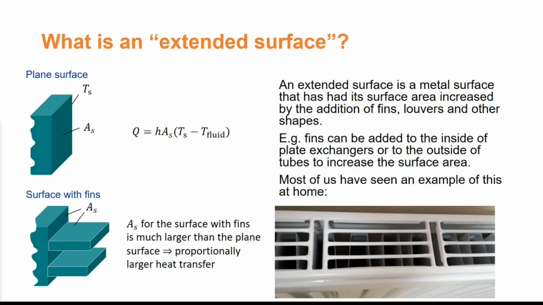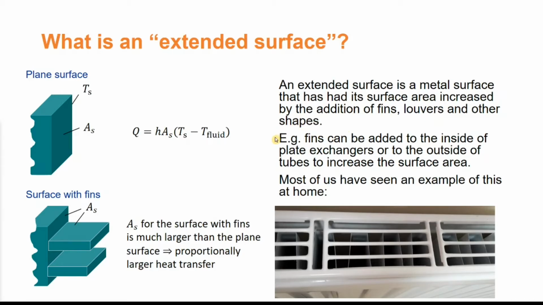Often, it is not possible to do 1 or 2. The duty of a heat exchanger is generally fixed by design, so you cannot really change the temperatures. The heat transfer coefficient depends on flow conditions, and these may also be fixed for a given design. That just leaves the surface area. Rather than just making the surface bigger, an efficient way to increase heat transfer is to add extra surface to the walls. This can be done by adding fins, louvers, and other shapes to the surface.